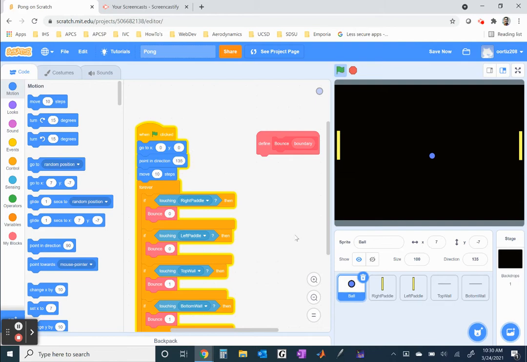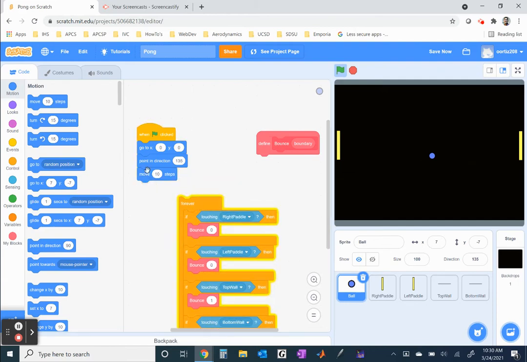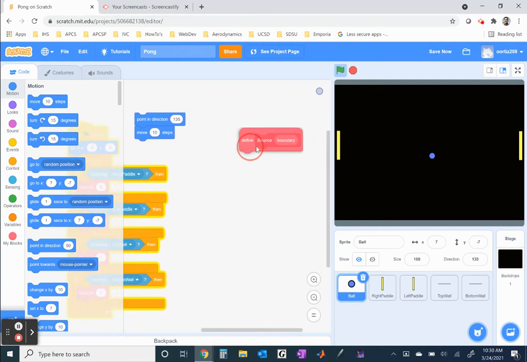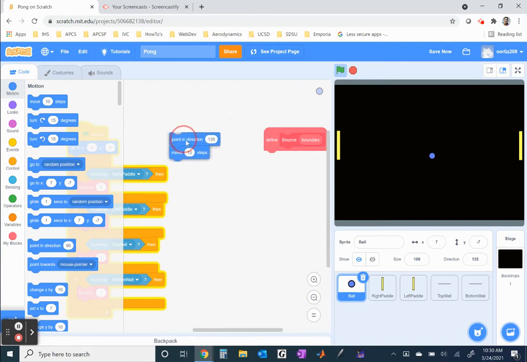I think I'm going to write a separate algorithm to get the motion here for the ball. Again, we haven't quite worked with the bounce block yet, the MyBlock, but we will address that in a minute.